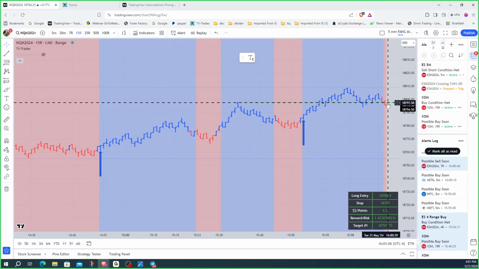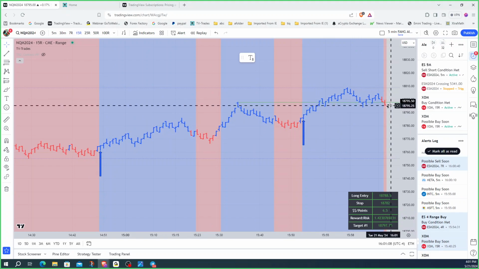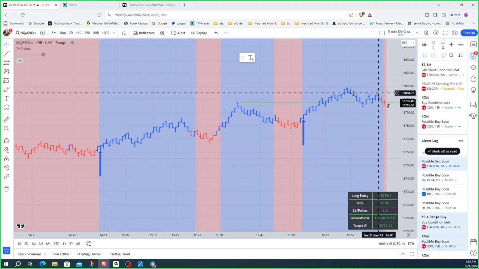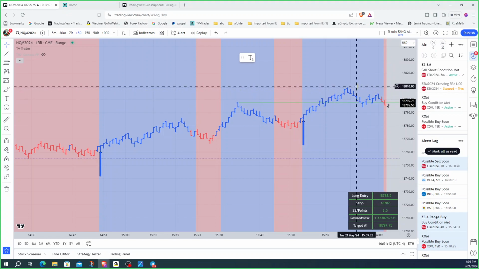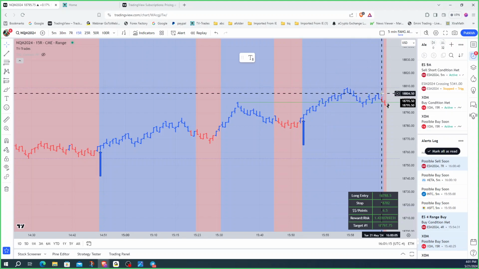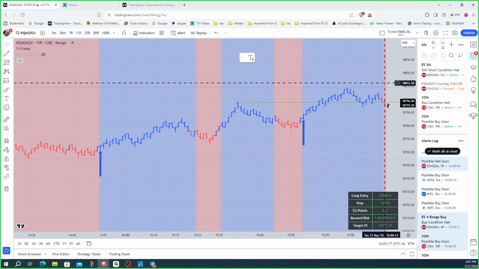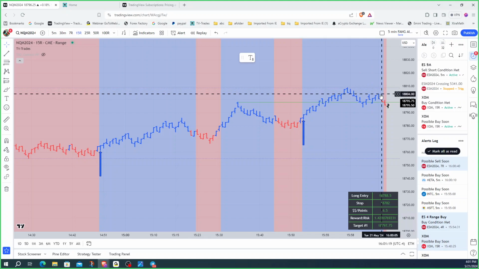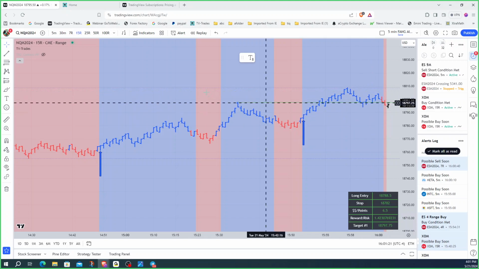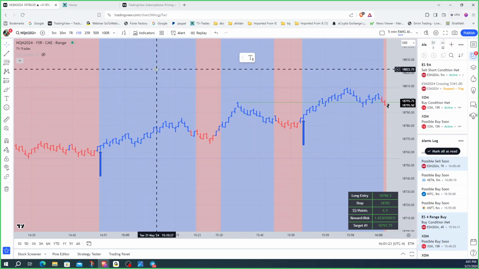Now the short could work out very well. Because you have a lower high right here, and this is all the stuff that I teach in the morning, it should probably work out. It didn't finish the move up right here. So it showed weakness, and it should move down from here. But that's all the stuff that I teach in the morning.